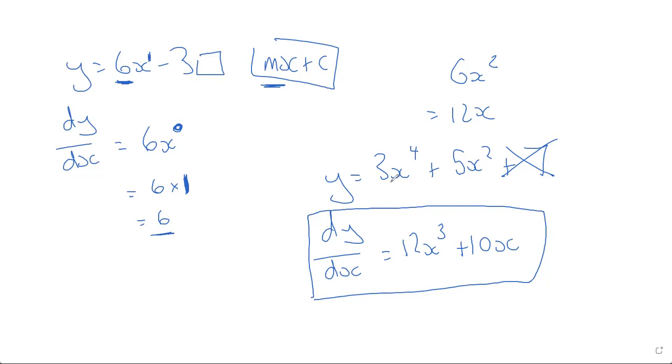So if it doesn't have an x, just ignore it. Yep, you cannot do anything with it. Okay, so this is all pretty simple, right? It's all pretty straightforward. Once you know the rule, it's the same thing over and over again. The only time it might become slightly tricky is when you have to combine this with other knowledge that we have. So let's do an example of something.